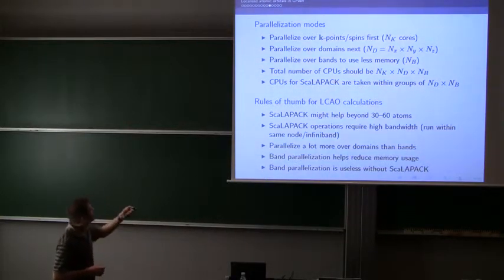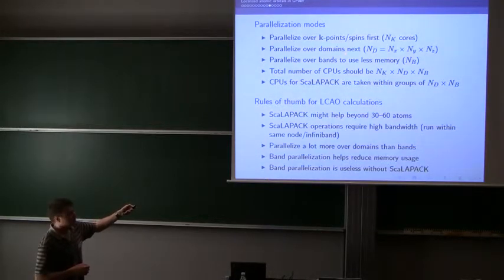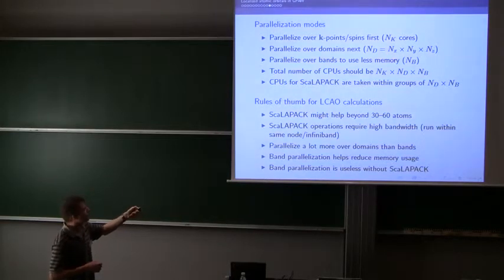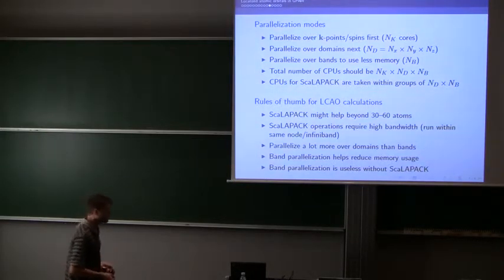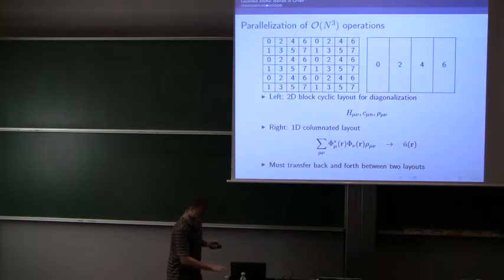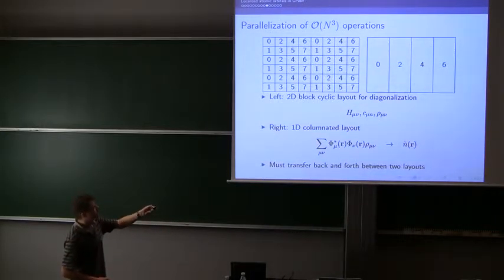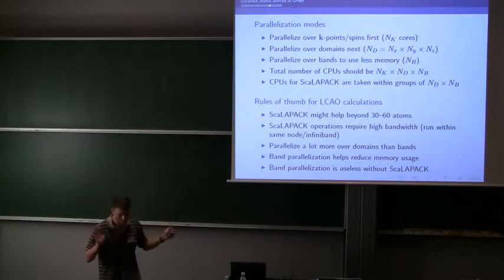So we have these parallelization modes, k points and domains, and these are the first choices when you have to do some serious work. Then, as systems get really large, for example a few hundred atoms, some of the arrays will start to increase in size so much that it becomes a problem, basically because this one is parallel over states only, not domains. So once this matrix is too large, then we have to enable band parallelization, which is otherwise less efficient.